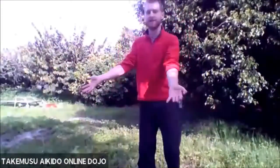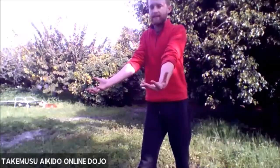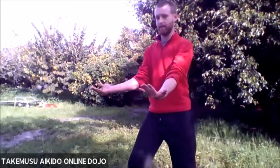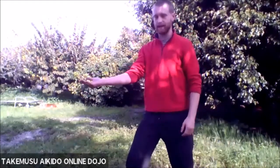So again, this importance of weight, of the weight being underneath. Now, in this case, super clear. My weight is not on top of the body. So it's not in a case of this, but it's in a sense of this. It's really in a clear sense, the weight is under on the underside of the arm, the shoulders down.